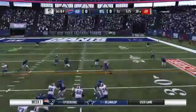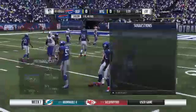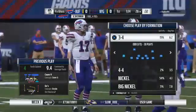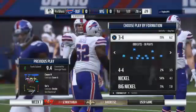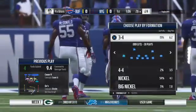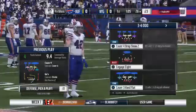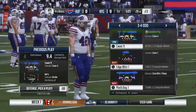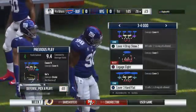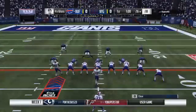Now Allen. He's just going to dump this one off to his fullback out of the backfield. And he'll be a little shy of the 25 here at the 26-yard line. It's a 4-yard pickup, and that's going to make it 4th down. And on their first drive, the offense staying out there. They're going to go for it on 4th.